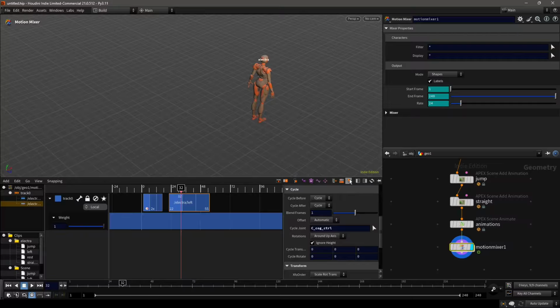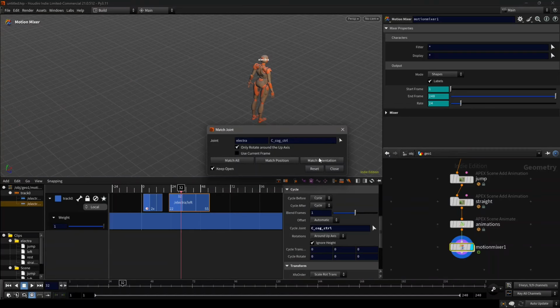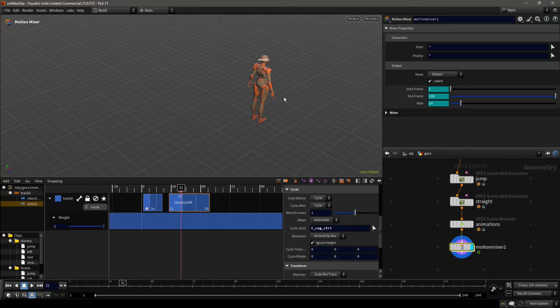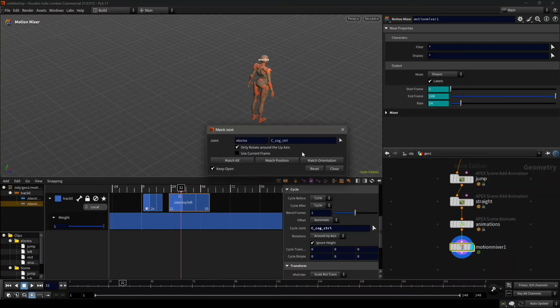And the reason I didn't match the orientation is that if we do that, then it will not go to the left side, but it will also go straight, because we have selected the cog joint to do that. So it will try to match the previous orientation of that cog control. So we don't want to match orientation.